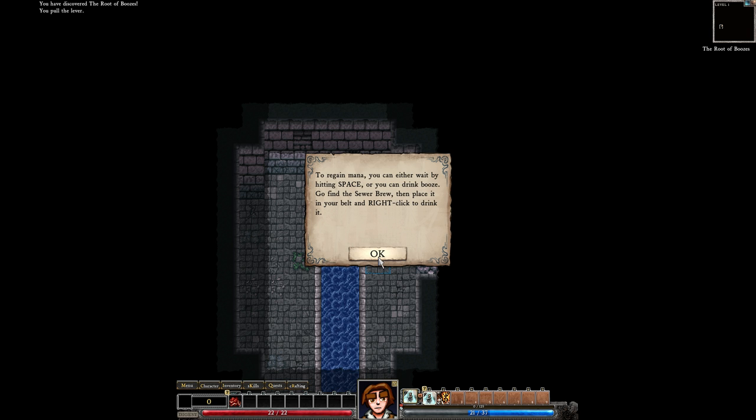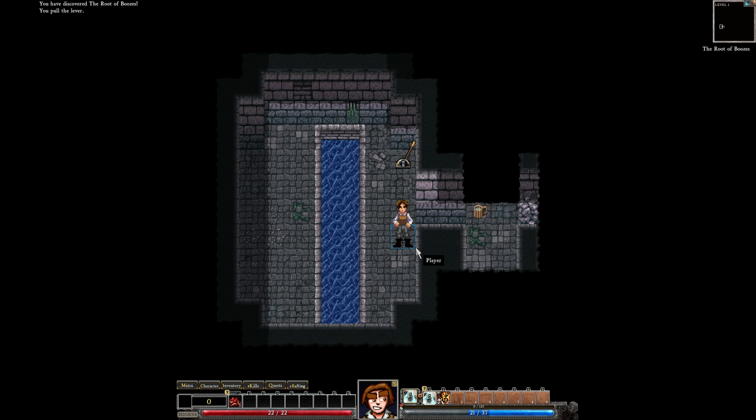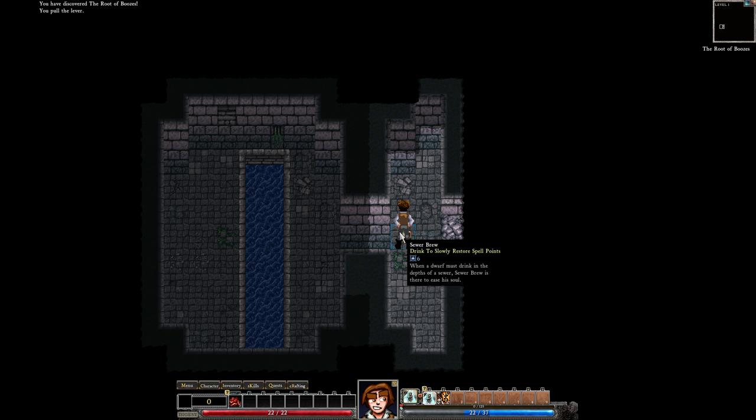You can either wait by hitting space, yes, or you can drink booze. Go find the sewer brew, then place it in your belt and right click to drink it. Oh, here we go. I'm gonna have a bit of a drink. Here we go.